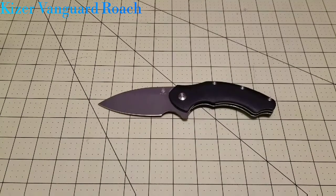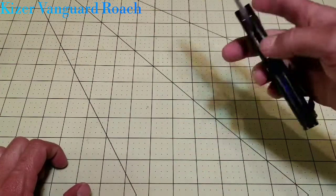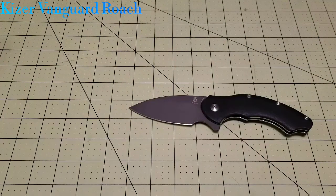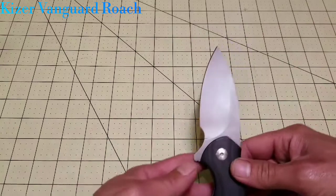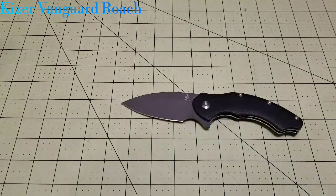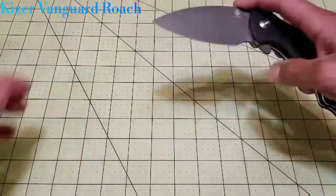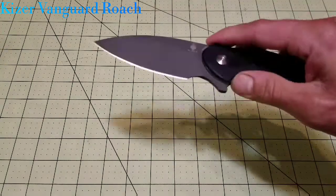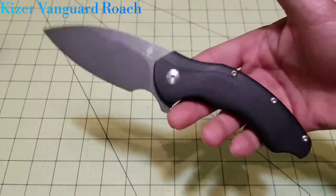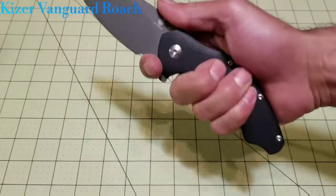I'm going to do the pros and cons. Pros: I love the ergonomics of the handle — I like the way it feels. Blade shape is another pro for me. They call it a drop point, but I would actually say it's more of a spear point, because a spear point is when it's symmetrical — equally on each side to a point. Let me know in the comments what you think. It is on bearings, so it's an extremely smooth flipper, easy to close, and you can push-button or light-switch it either way. No jimping on top, but I'm not going to con it this time because of the ergonomics of the handle. The finger choil and the feel in hand are a pro as well.